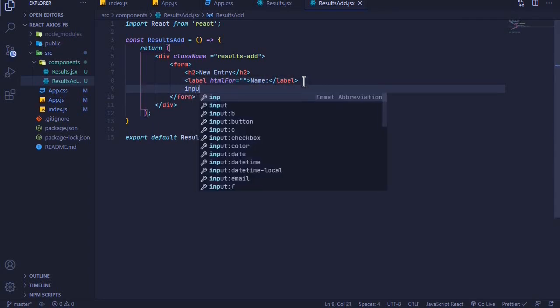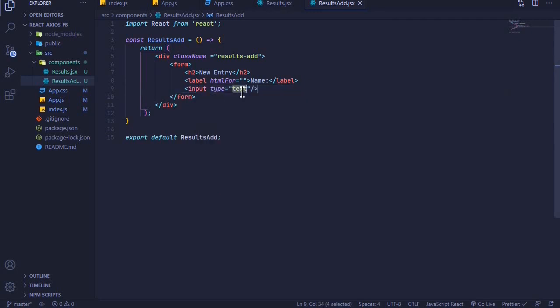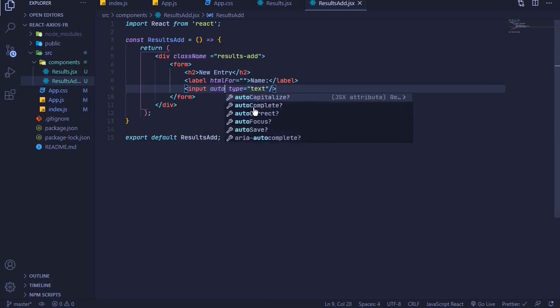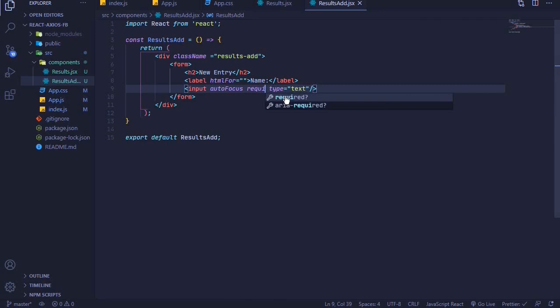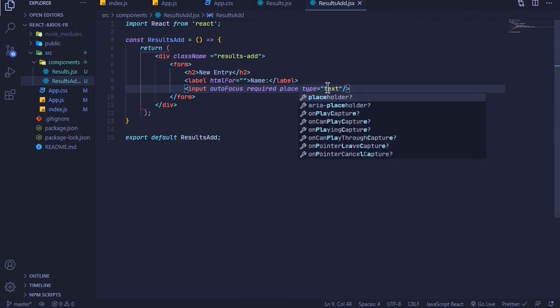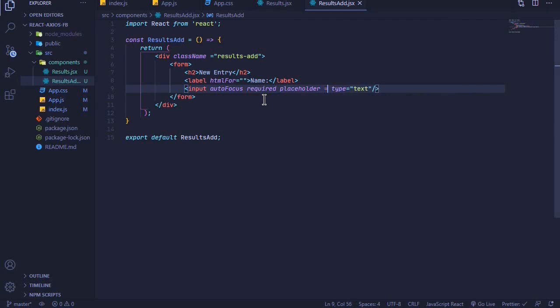So input, the type will be text, and then for the name we will add an autofocus attribute here. So autofocus, we will add a required attribute. So required, we will add a placeholder. Placeholder will be equal to name.